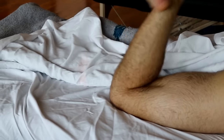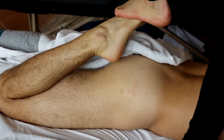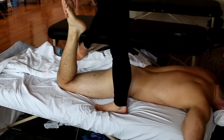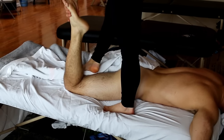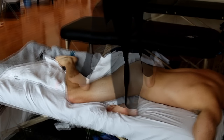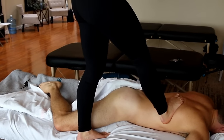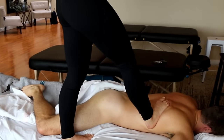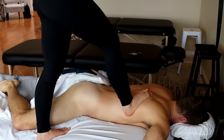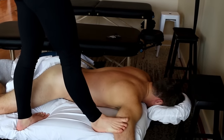The therapist also incorporates a lot of stretching and range of motion work using their own legs, which is really impressive and looks pretty cool. And as the therapist glides up, we see her working up to the lats, the teres muscles, the infraspinatus a little bit, and just how fluidly she got from the lower calf all the way up to the traps, posterior delts, and the triceps.